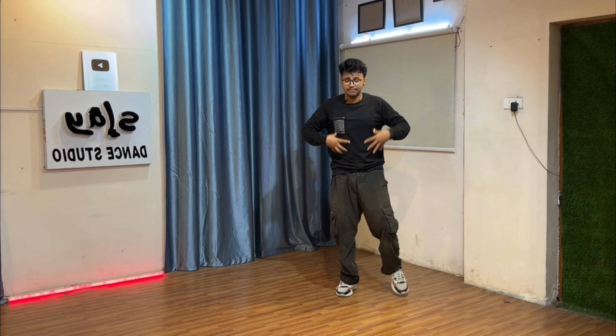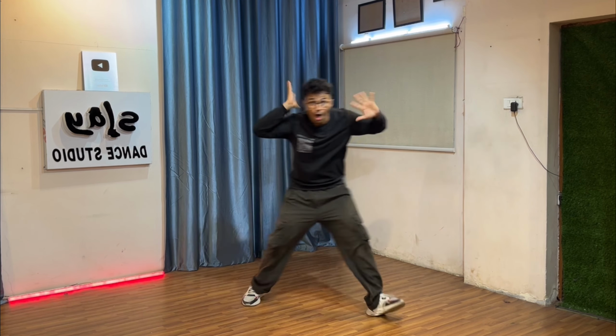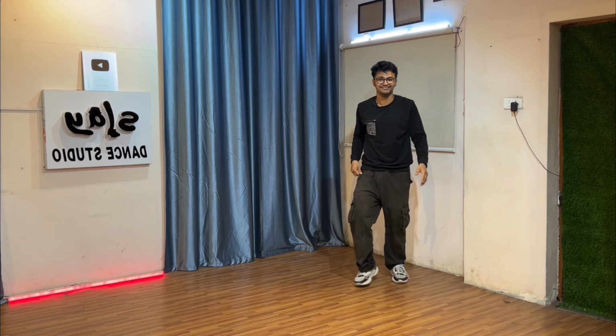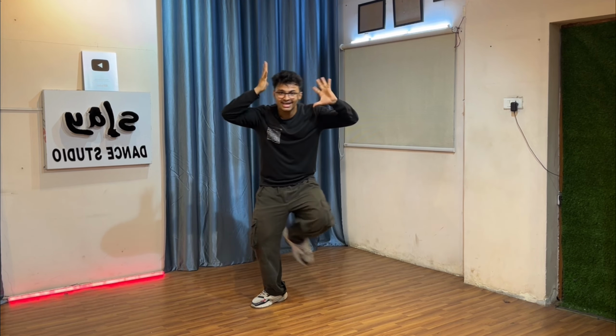Just have a lock and bend your body this way. Boom. And a boom. You can do that too. And shake your head also. And your hands are just going to go like this. Alright. It's like you're telling someone, don't make me mad or else I will go dad. Something around like that. That doesn't make sense, but you make sense. You go left leg, right leg. And then after that, you're going to go zoom cha cha, zoom cha cha.